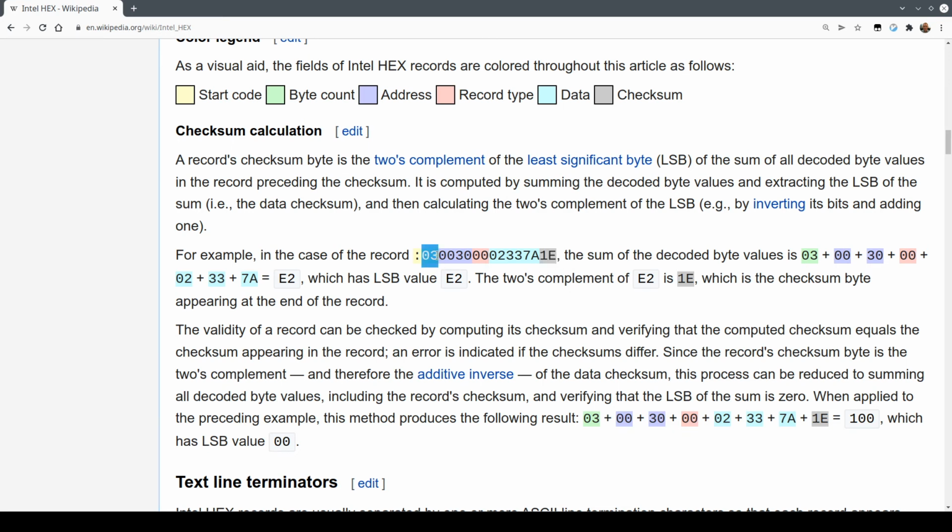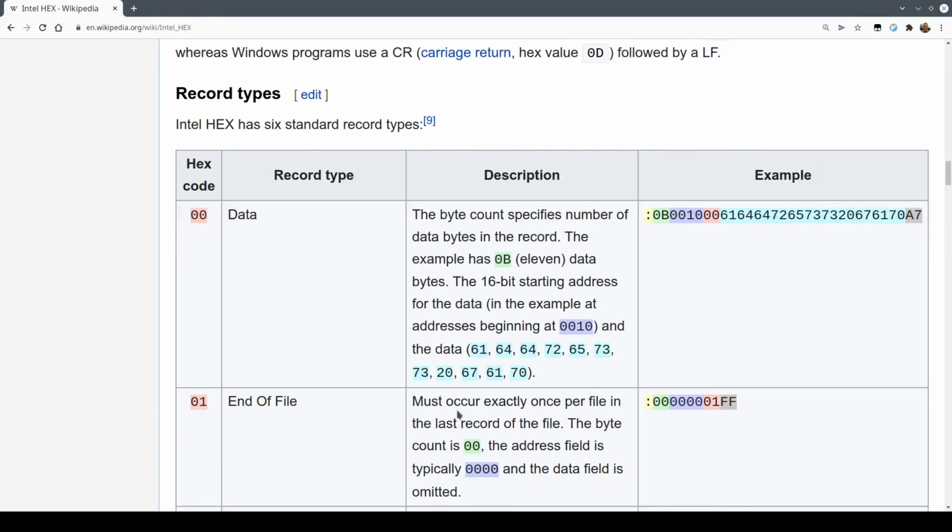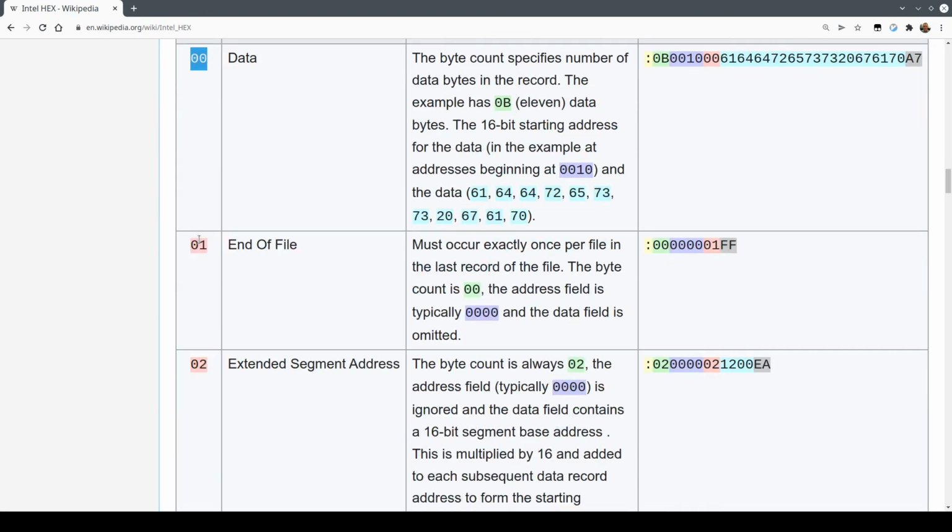If I take all of these bytes together, including the checksum 1E, I get 0. To compute this, you can read Wikipedia's page for that. There are several record types. We're going to use data, and we must have end of file, and it looks like that.